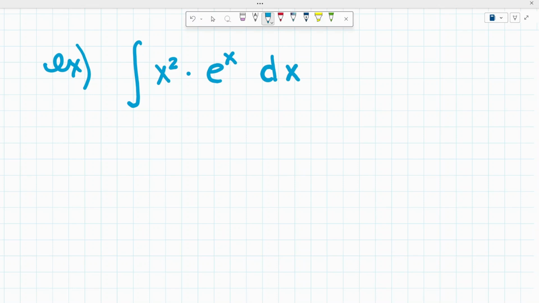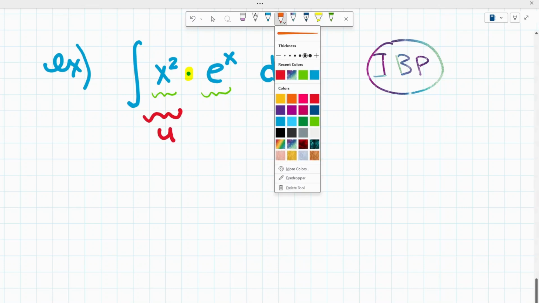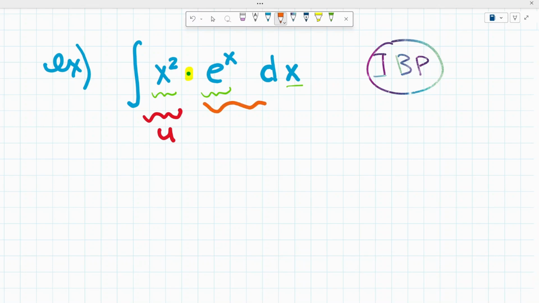So the first thing you have to do is recognize, is this a case where I can use integration by parts? Well, you're going to look. I have a multiplication, and the multiplication is separating two functions, both integrated with respect to x. Amazing. I can use integration by parts, and the short form is IBP. Okay, so let's go ahead and start labeling this. So we know that our x squared here is our u, and then the rest of it, remember, is going to be our dv.